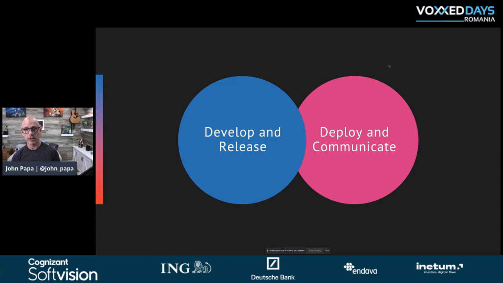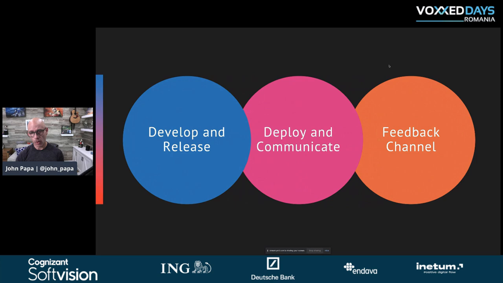Well, let's think about this. If you don't tell people that the code is coming, that the new release is coming, and what's in it in a changelog, will they know what to expect or how to make it work? For example, a lot of different software devices out there with apps. If you've got an iPhone or a Google device with Android, you see in the stores, they show you changelogs of what comes out for every new version. That's communication. And they provide a way for you to engage with them as well. That's the feedback channel. Part of the whole process should be that if there's a problem or a question, there should be a way to interact and engage with your users.